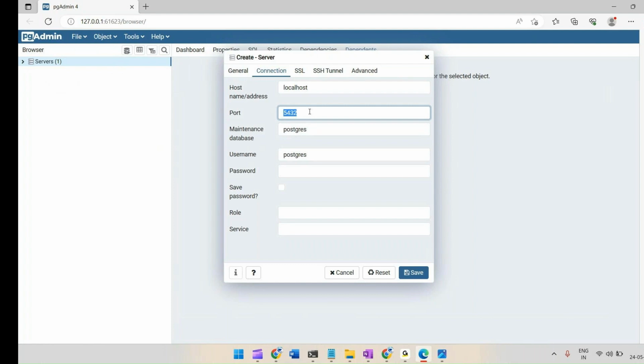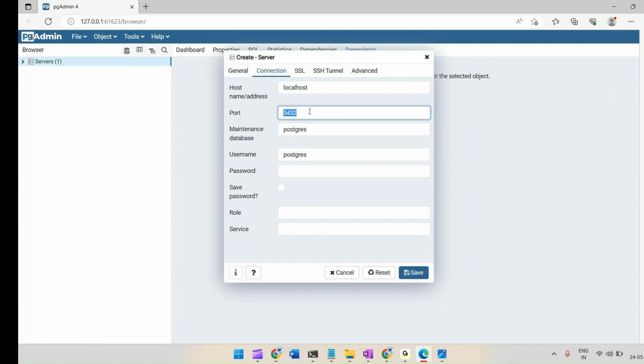If the port is not available, you might have given some other number, maybe 5433 or some other number. Whatever port number you gave while installing, here also you have to give the same number. If you have changed it, that new number has to be entered. If not, by default it is 5432. Suppose you have changed to some other number and maybe forgot it now.